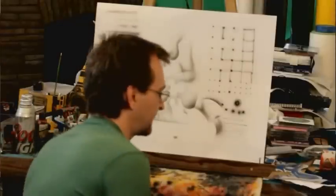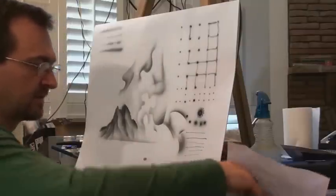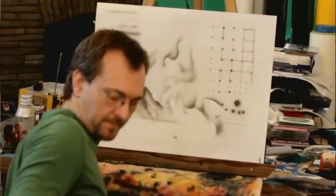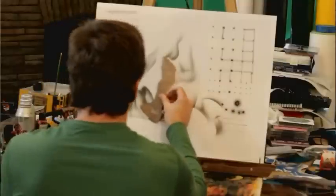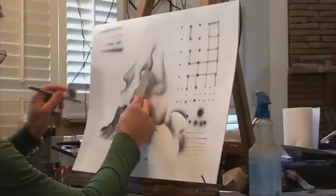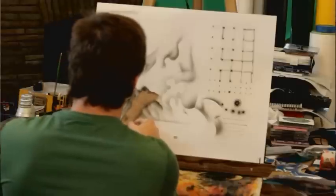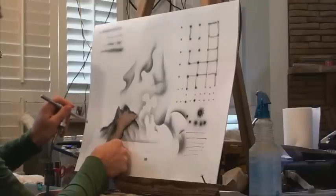Now, before you get too carried away, something you need to realize is if you're this close and you're looking at your work, you can't truly see it for what it is. So let's take a step back, look at it again, and you'll see it in a different light. And you can see that the shading is maybe a little spotty in this area over here, and it's not what I want. I want shading to be a little bit more smooth or something.